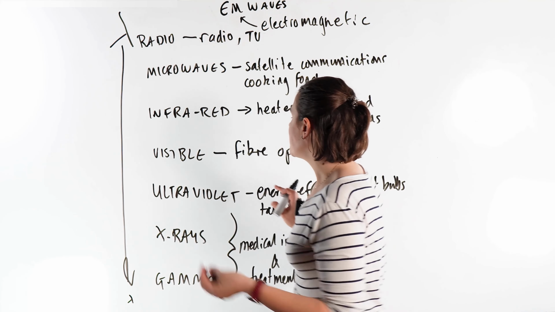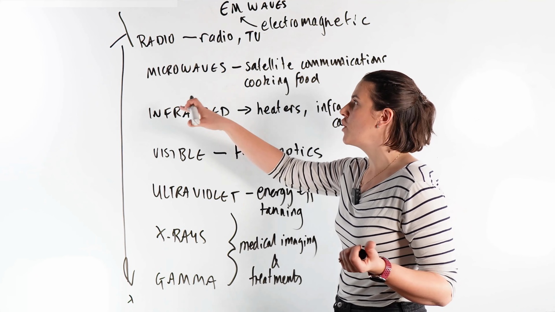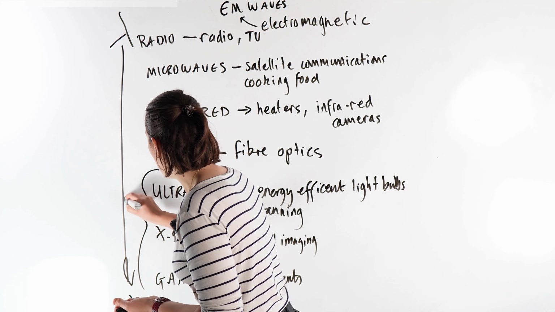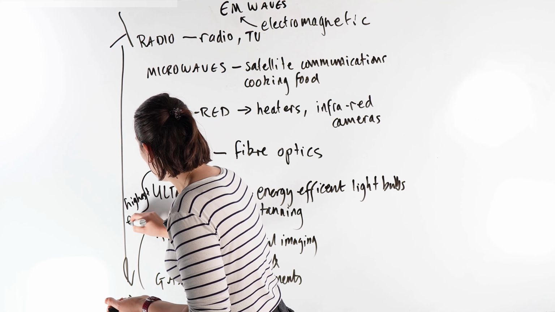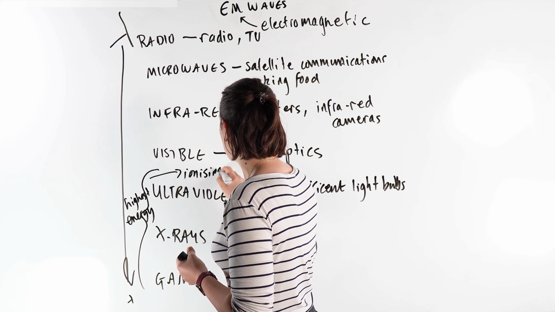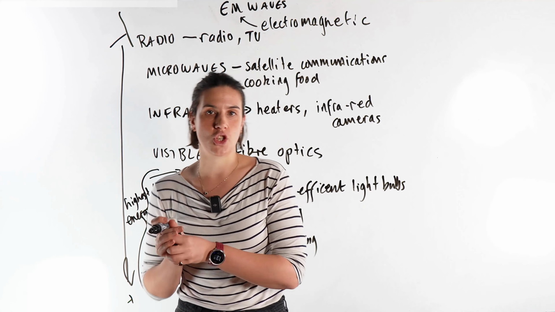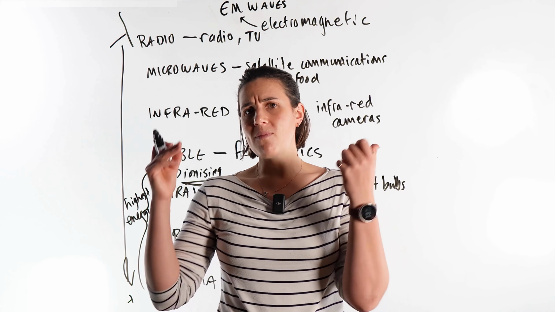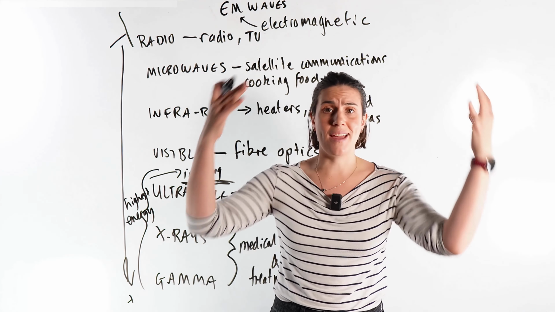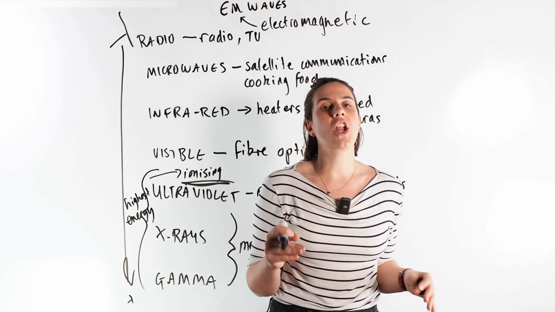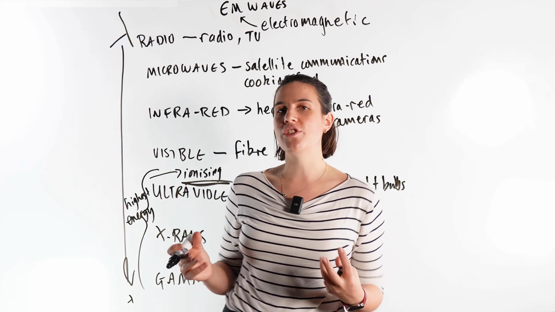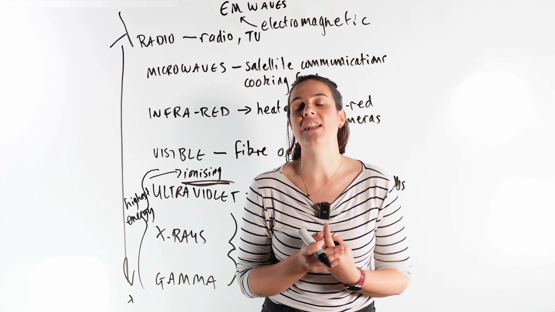Now, these three down here, ultraviolet, X-rays and gamma rays, have got the lowest wavelength. So that means that they are the highest energy. And they are, in fact, all three of them, ionizing, okay? Now, you might remember that word from our radioactivity topic as well. Ionizing radiation is when radiation can knock electrons off the outside of atoms. For just one or two atoms, like in the air, not going to be so much of an issue. If it's ionizing atoms inside your DNA, that can change how your DNA is bonding, that can change the structure of your DNA, it can cause mutations, and they can even lead to cancer.